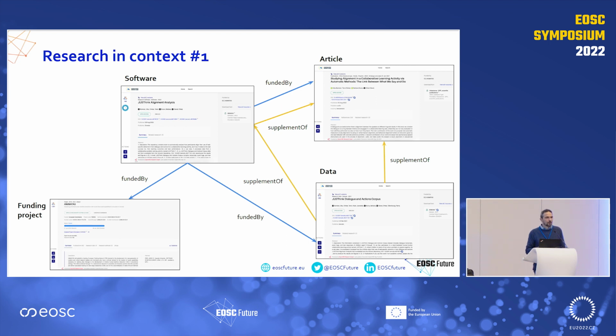He also finds out, which is very interesting, that all these objects are funded by the same project as a consequence, of course. This is determined by the production of the graph. Probably what happened is that the article was funded by the project, and that was clearly stated in the acknowledgement. This was text mined, inferred, and linked. And as a consequence of the fact that the article is supplemented by the software and the data, the funding aspect has been transferred to the software and the data. So this magic, allow me the word, makes the whole context of research and finding much more clearer.